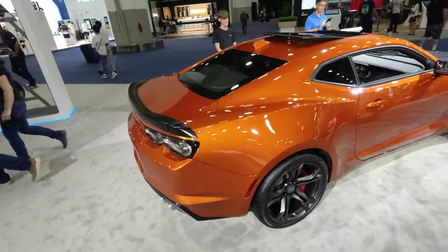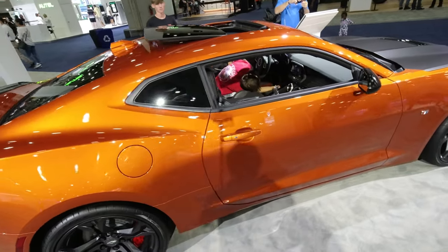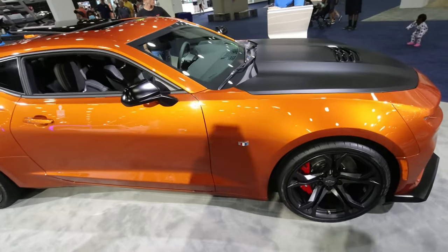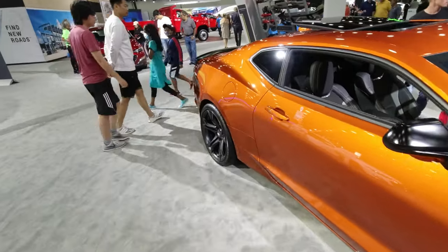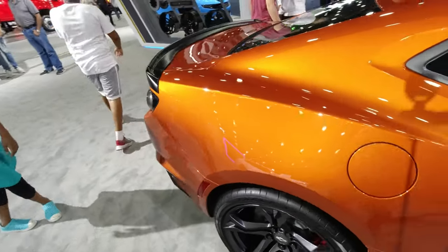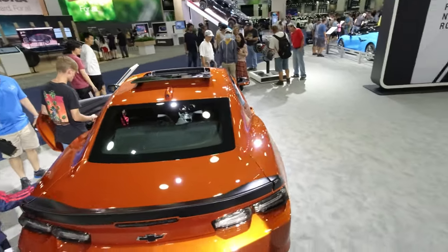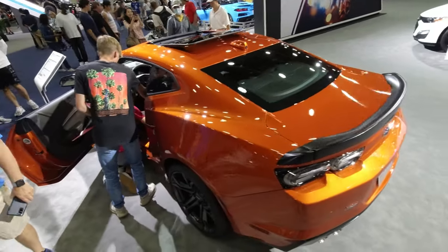When the Camaro first got reintroduced, one of the things I didn't care for was how sharp and angled the lines were. Do you know what? It's starting to look more like the Mustang. Yeah, they've really given it some shape in the front. And what's interesting is the back end here looks a lot like the Mustang. Yeah, the hip panel there really looks a lot like the Mustang. I'm glad to see that they've redesigned it and made it a little more curvy. It looks a little softer and a little curvier.